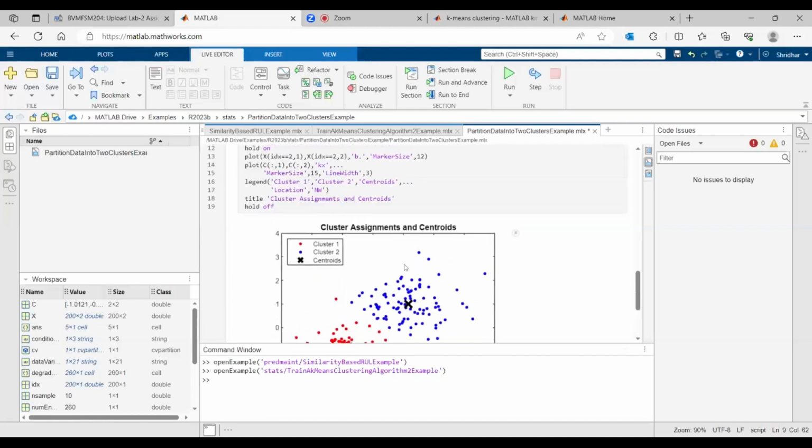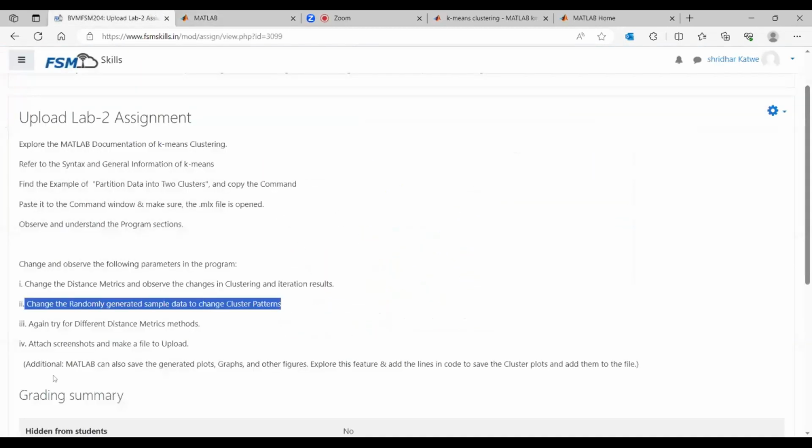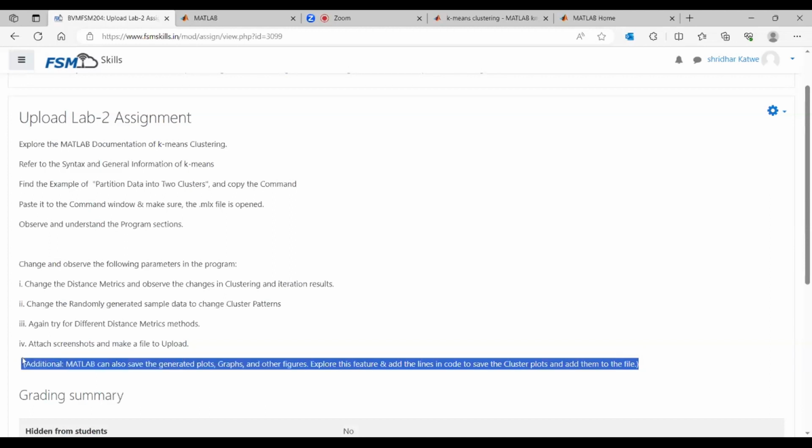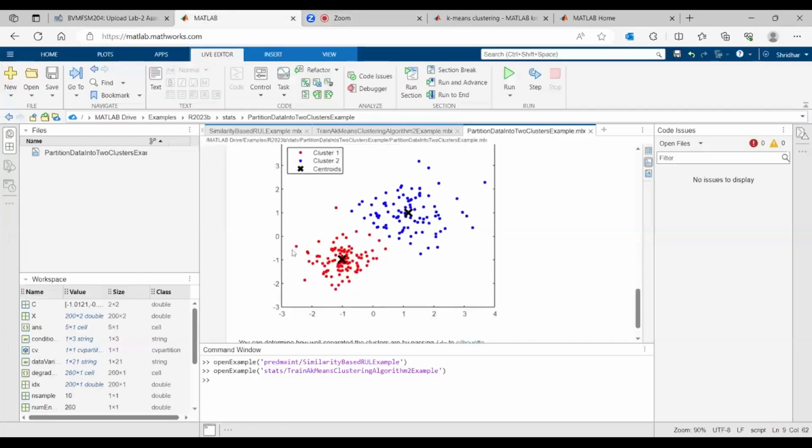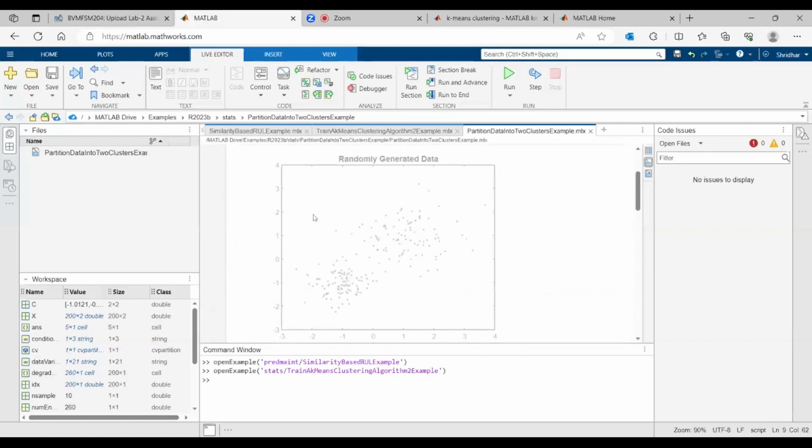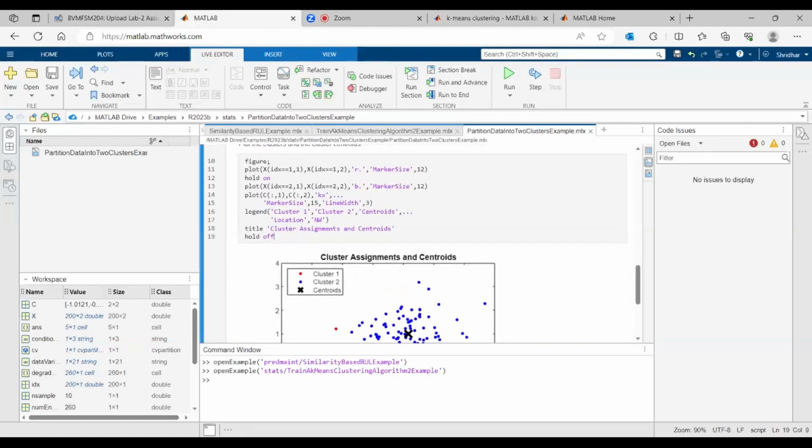And the last step in this exercise is additional, not a mandatory step. There is always the option to add screenshots, but you can simply try this for understanding MATLAB in a better way. MATLAB has the facility to save all the figures, plots, and graphs in a PNG file, an SVG file, or a JPG file. So what you can do is, here MATLAB is generating the plots, right? This is one plot, this is another plot. So you can add some statements here to save this plot into the file directory where you are, which is your current file directory, right?